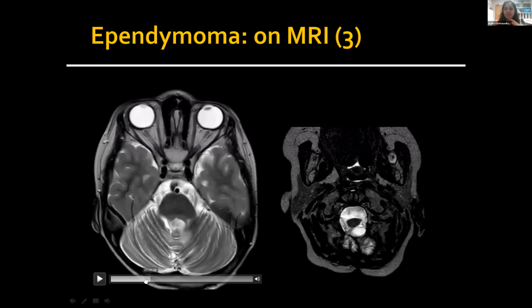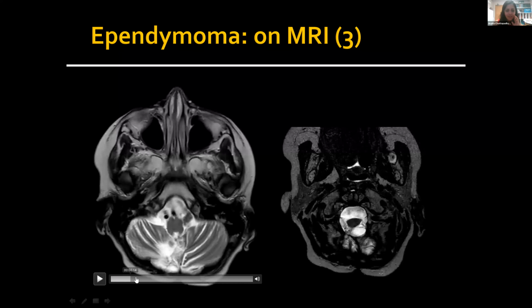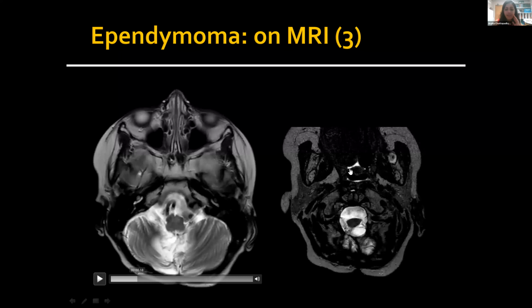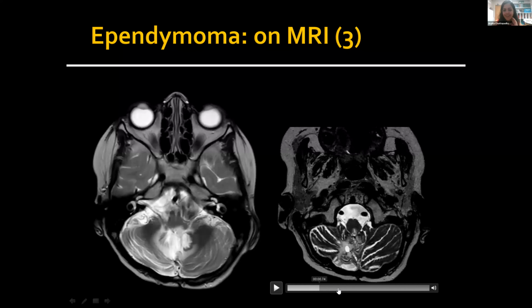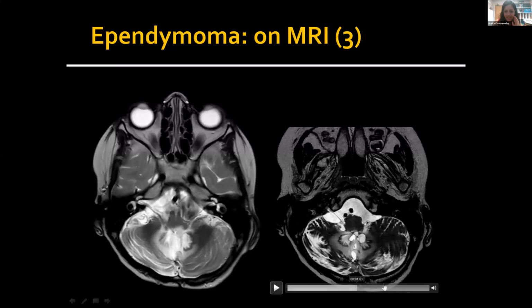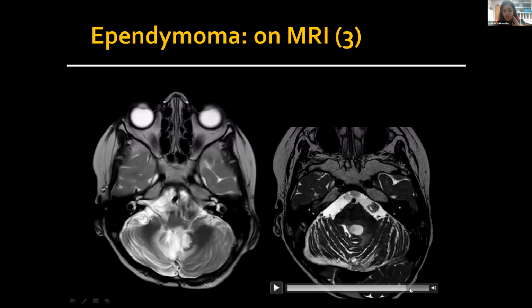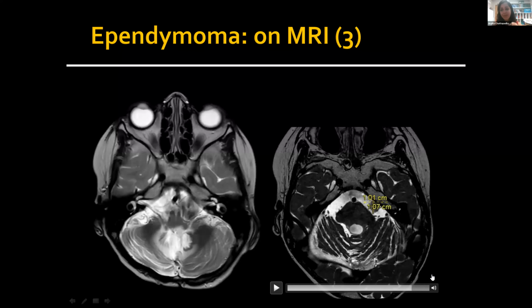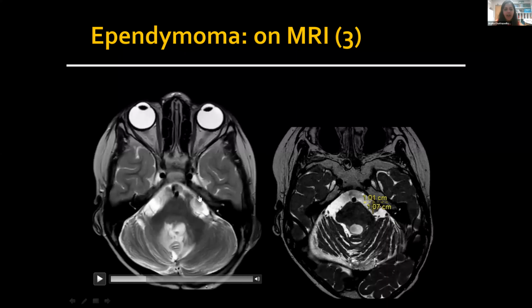I find it very difficult to assess on just the T2, and I gave you the T1 with contrast as well, which did help. But a really important sequence in evaluating for nodular recurrence is the CISS. And if I scroll to the left CP angle, we can see quite nicely that there's a really discrete nodule sat in there. And the calipers show that it's a centimetre, so it's sizable. And if we go to a comparative slice on the T2, you can see how difficult it can be to see. There's a lot of artifact in the CSF spaces around it.